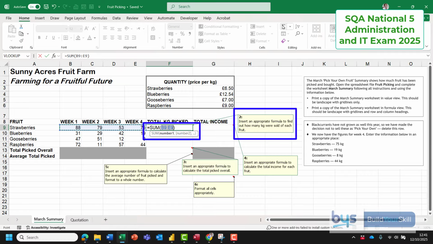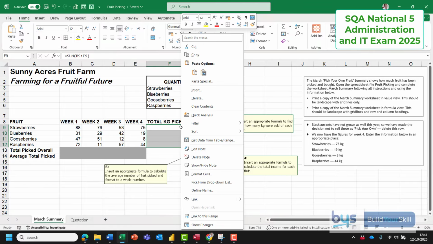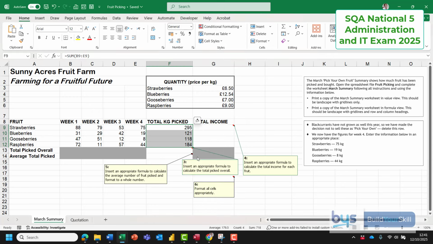Everything is correct, just click on enter and that formula is in. To copy it down, just go back up to the cell where you've put the formula in, get your mouse, thin black cross, bottom right hand corner, left click and drag will copy that formula down for you. I'm just now going to delete that note.